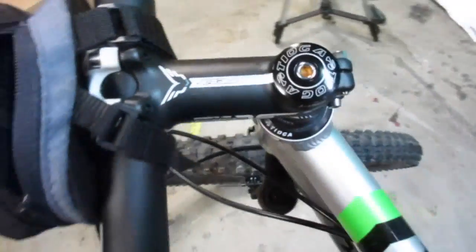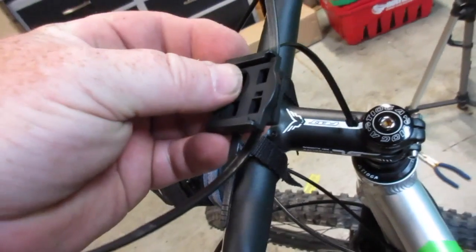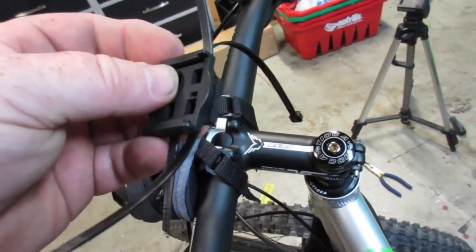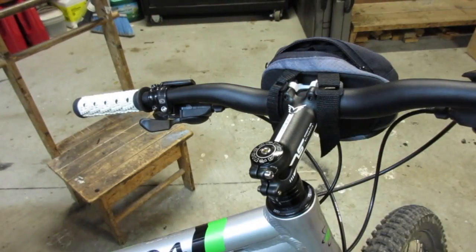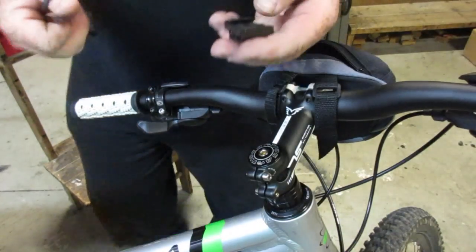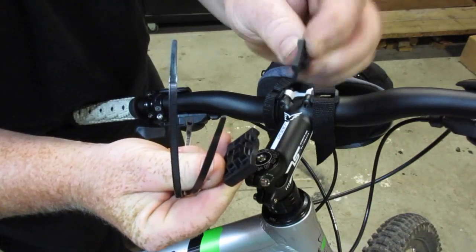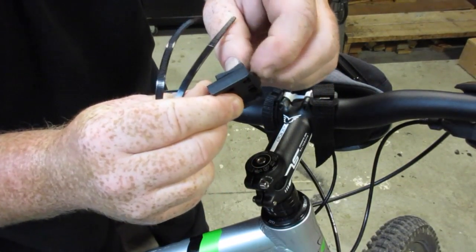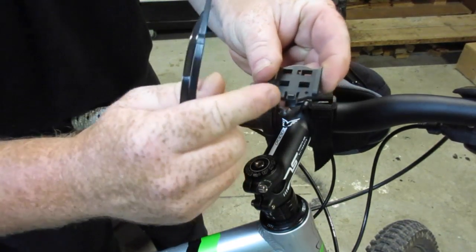Okay. And now, the very top of it, right here, we're going to put on this thing. I'm going to put this back on its holder and show you how we do it. Alright, so this thing comes with a couple of cable ties. It has this little backing on it. That backing only fits in one way. And it has a little tab down there. That's the release tab. This is the bottom.